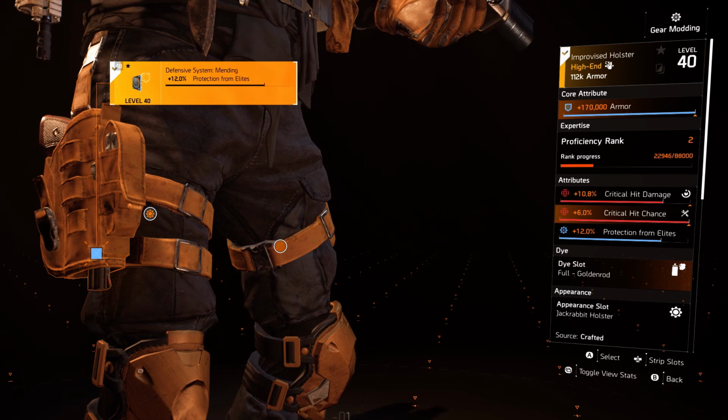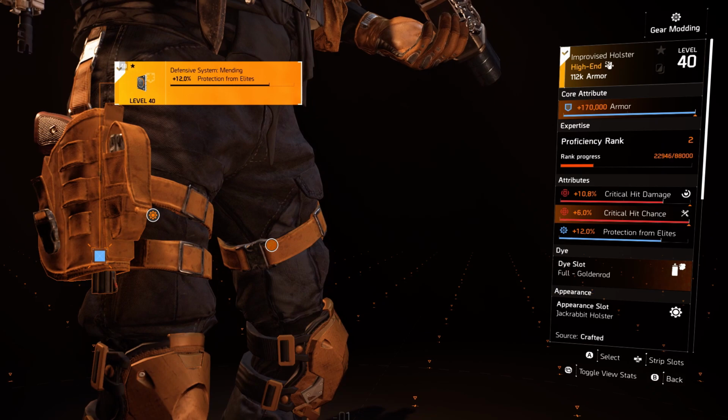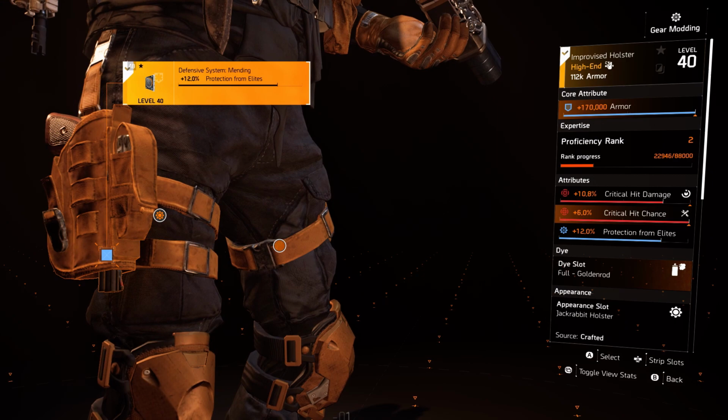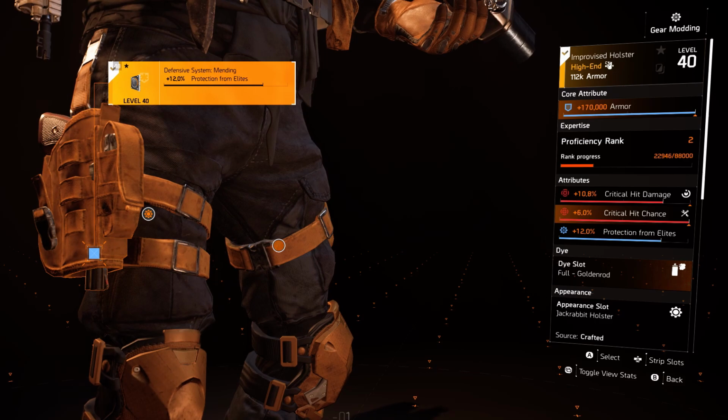Moving on to the holster now, and we have an improvised holster. For those of you who don't know, you craft these at the crafting station. You can't farm for these pieces, guys, you have to craft them at the crafting station. We have 170k armor, 10.8% critical hit damage, 6% critical hit chance, and 12% protection from elites. The great thing about improvised gear, guys, is it gives you another mod slot on pieces that you wouldn't usually get a mod slot on, so your holster, knee pads, and gloves.